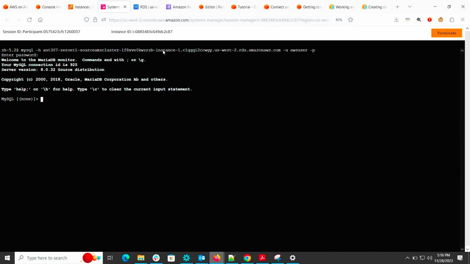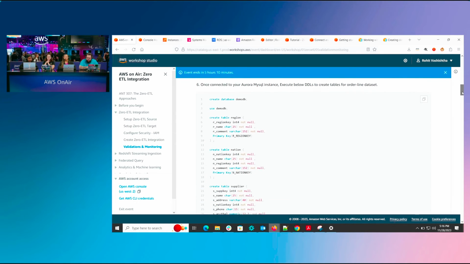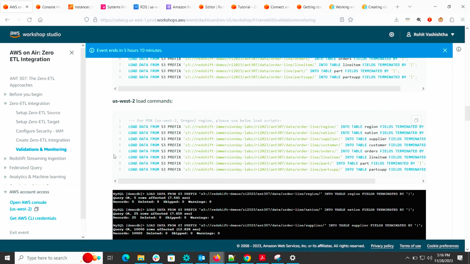All right, so I'm connected to Aurora MySQL. I'm going to run a bunch of statements. Not inserts technically, but a copy-from-S3 kind of statement, LOAD FROM S3 in Aurora MySQL. If you see, I'm creating a database followed by creating tables, and we are in US West 2, so I'm going to use these LOAD FROM S3 prefix statements.